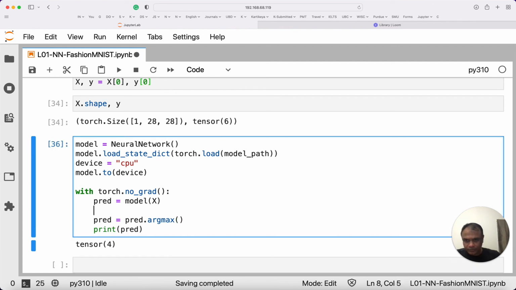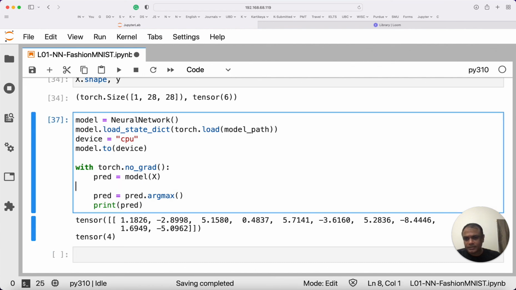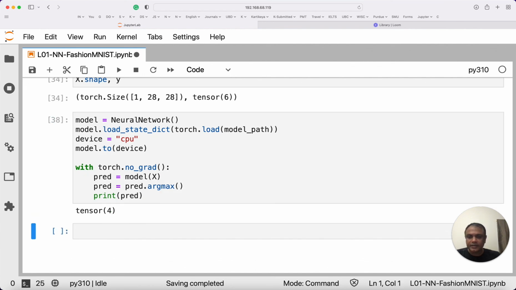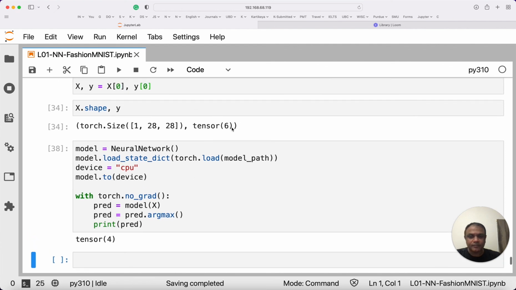Okay. You can print it here that these are the predicted numbers, and 4 is the maximum. We can count it: 0, 1, 2, 3, 4. This is 57.71, so we can see that this is actually the maximum. So it is giving us the maximum number. This is what we need to do for the testing. So the predicted class is 4, and we don't know the true class here, but we know the true class is actually 6. So the model is not correct for this case.